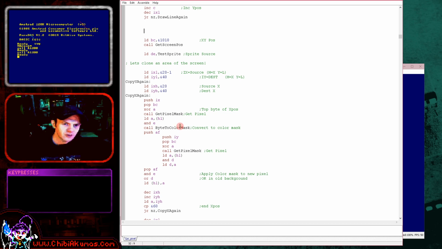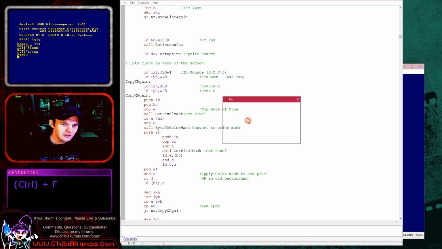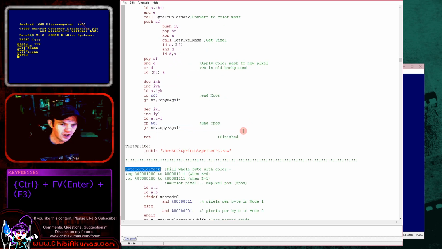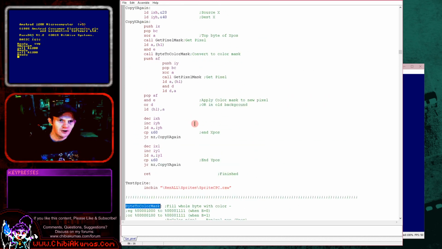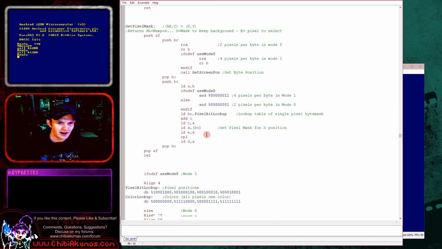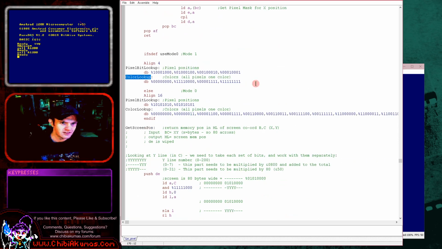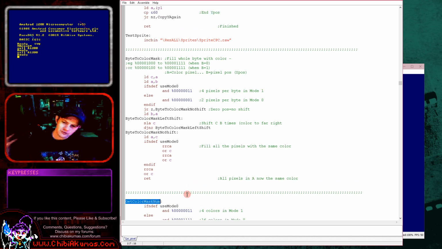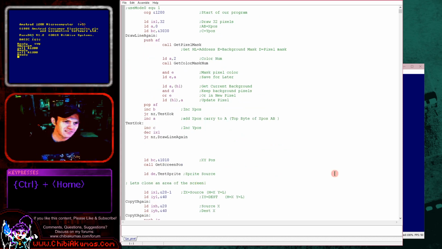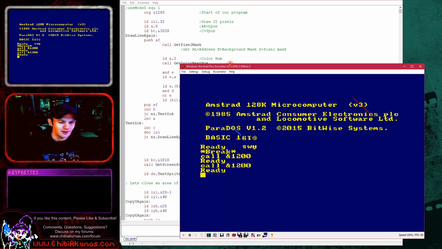It could be in the middle of the byte. And so what I've done here is I've created a routine called byte to color mask, and what this will do is if you give it a position of a pixel and a byte that you read in, it will shift things around and convert them, and it will effectively return the corresponding color in the same format as we were getting from our other function that was using these color lookups just here. So it's effectively the equivalent return of getColorMaskNumber, but using a byte that's read from the screen rather than a fixed number. And that's how we've been able to flip our area of the screen.